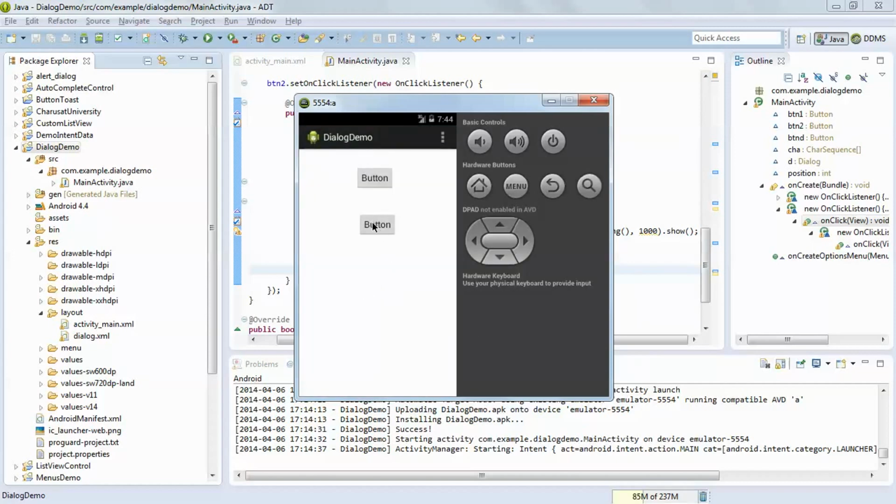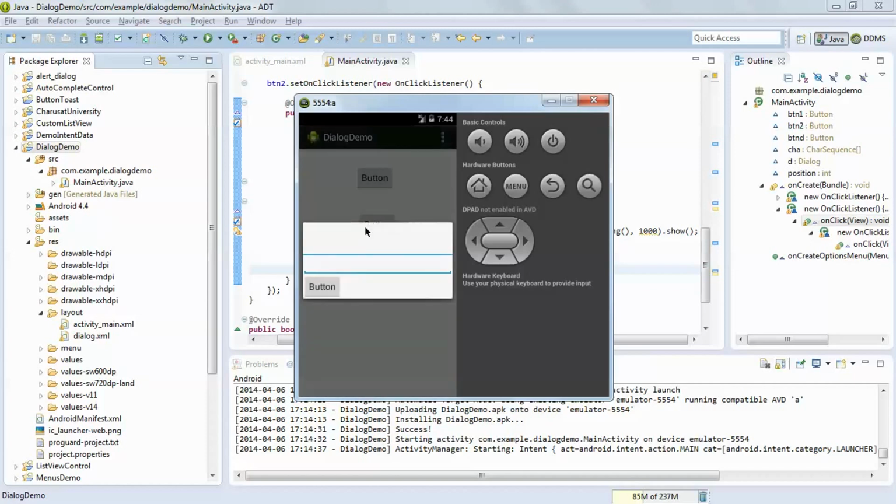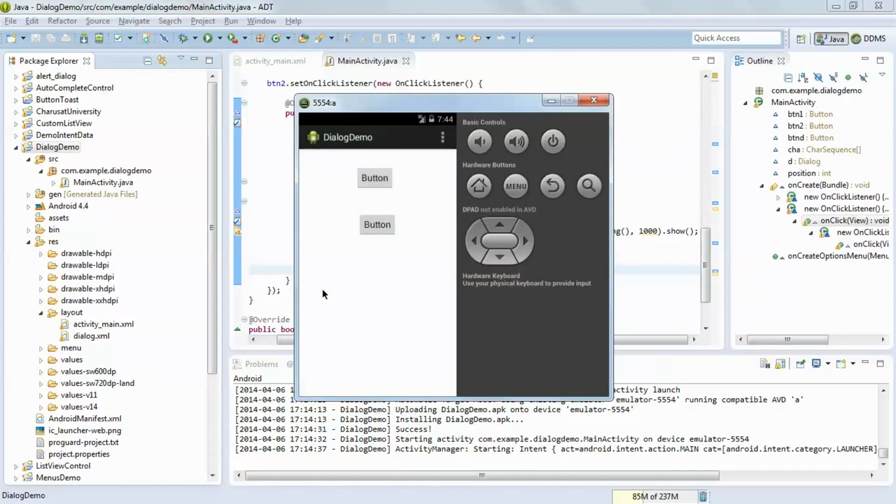So when you click on the second button, it will show you, see, this is the custom dialog. When you press the button, it will show you the name text, Anant Shah.